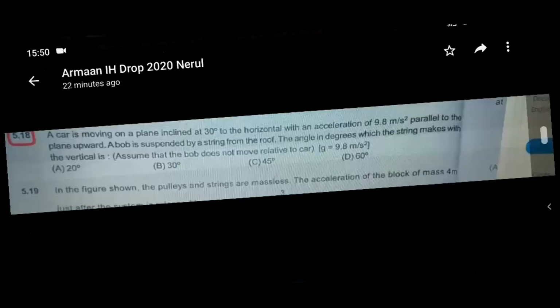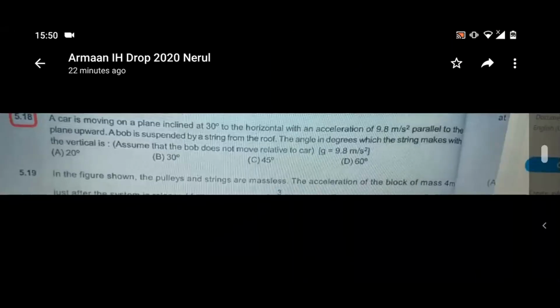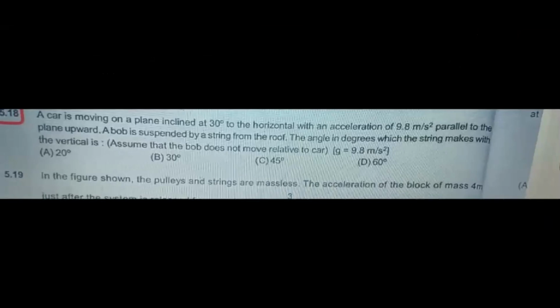Sir, there is another doubt in that same picture above. In which one? In that one? Another option. Which next option will you tell me? Question 5.46. Next question. Okay, 5.4. Let me see if I can maximize this.